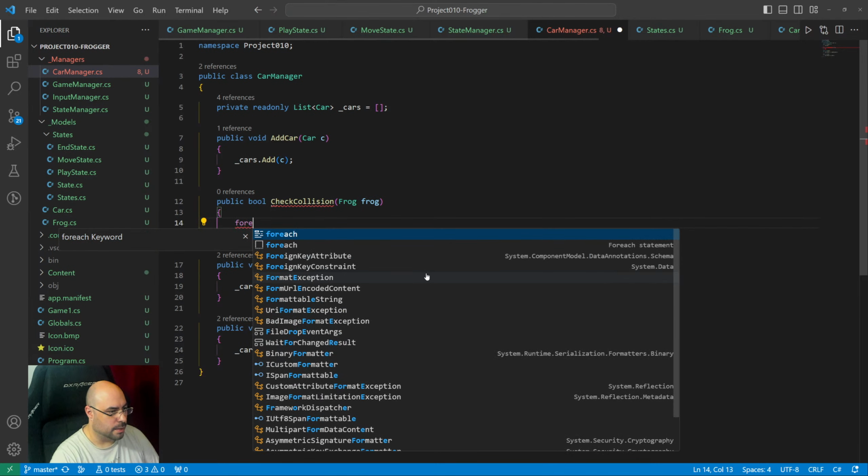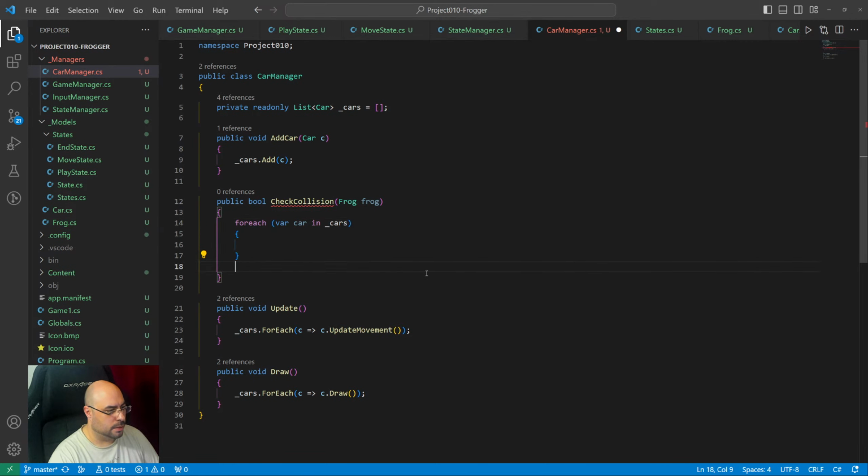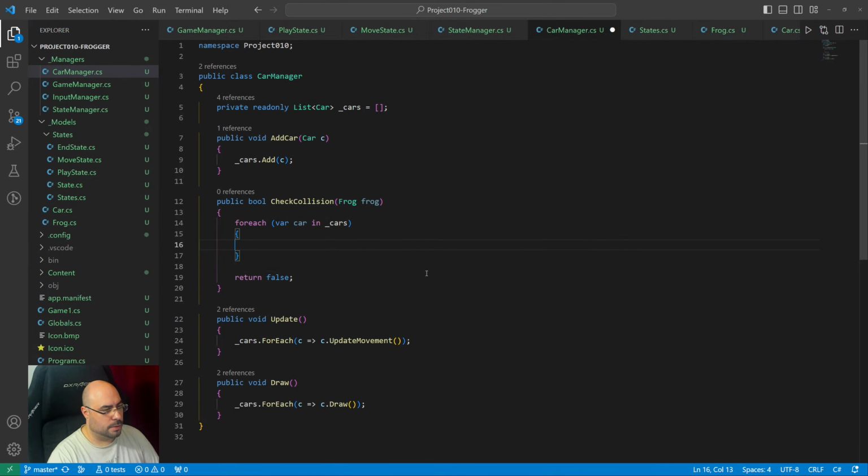Do a typical for each. So for every car, let's return false by default, meaning we haven't been hit.